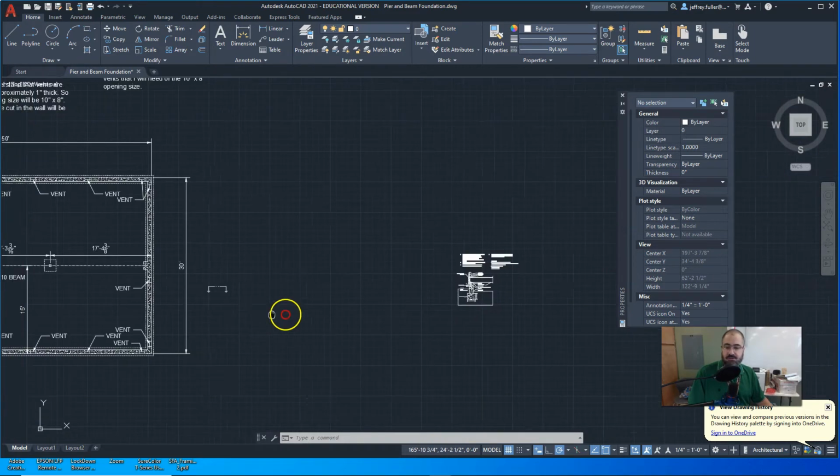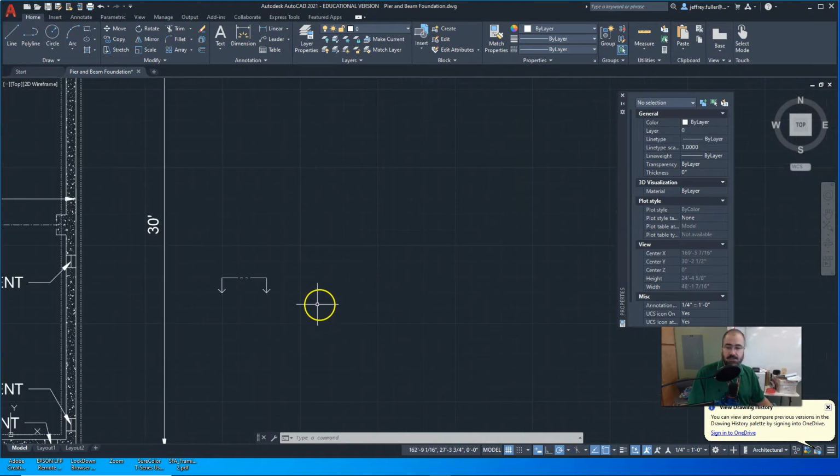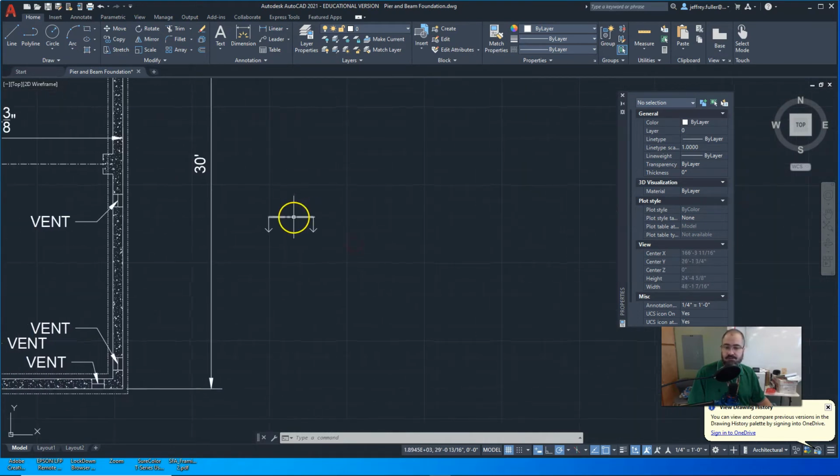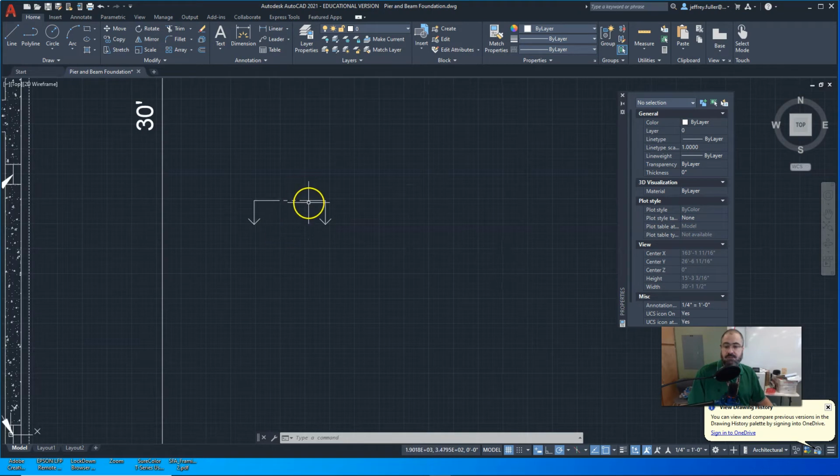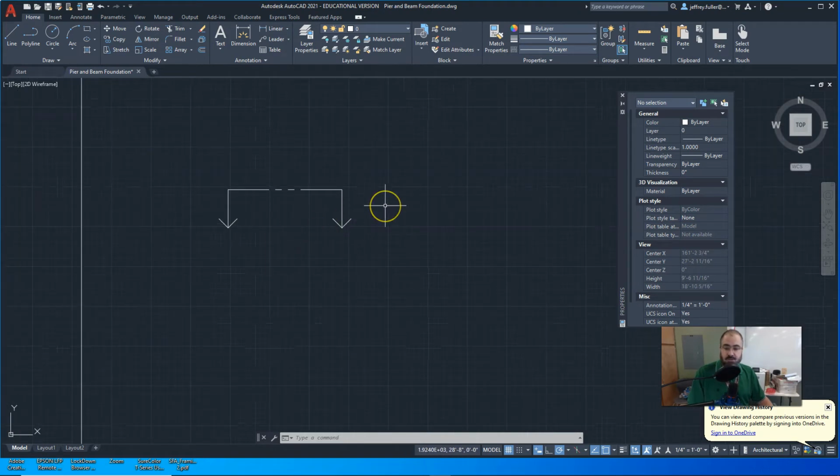First thing I want to show you though is we do need to put a section break or a section symbol in the picture, and I'm going to show you what I did. And this is real simple. I just drew a 3-foot line. This is 3 foot going across horizontally. These two lines are 1 foot. Okay, 1 foot like this. And then I drew these arrows, okay?